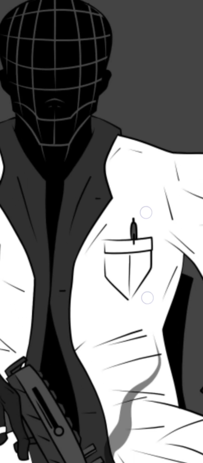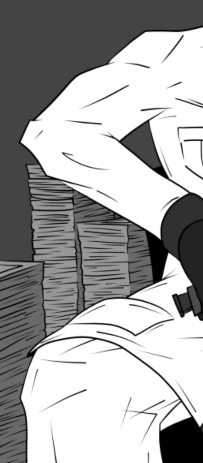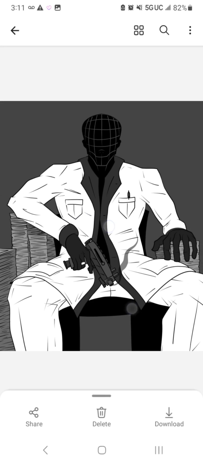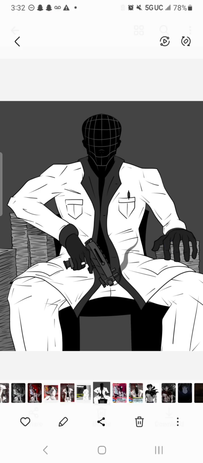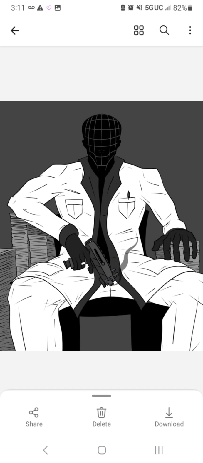He's got a pen in his pocket, obviously. He's got hands on, these are supposed to be money stacks. I don't really know what's going on, again, I just threw this together, you know what I mean? And he has an Uzi right here, which I think was kind of cool. But this is the definition of concept art, right?